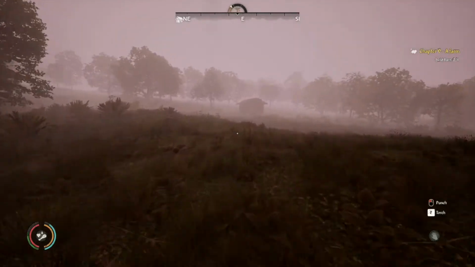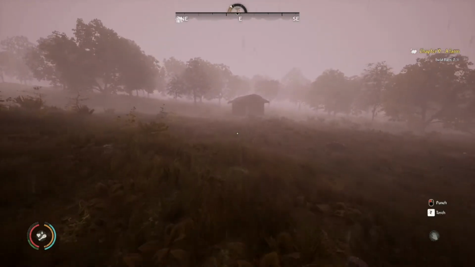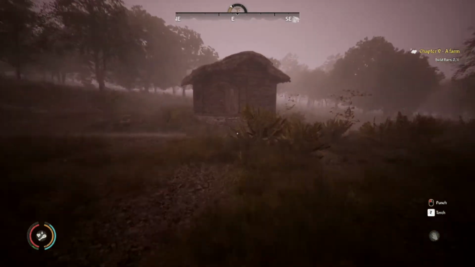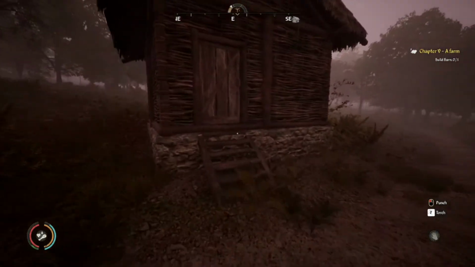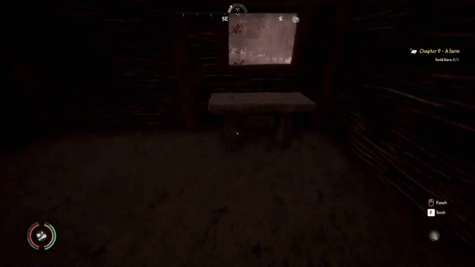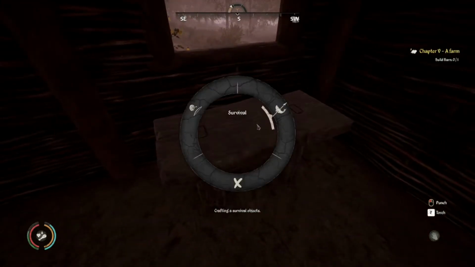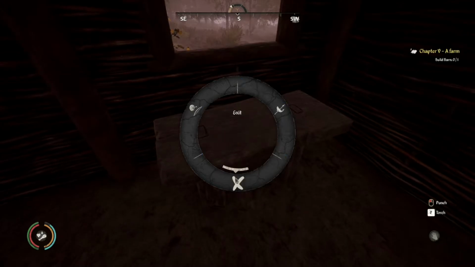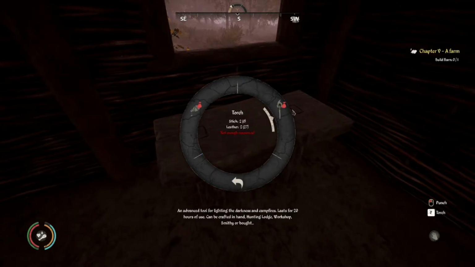But the only time we're going to use leather currently is to make a new torch, because the torch that's made out of sticks and leather will last longer. So you can see here there's the crafting bench that's in the hunting shed, and you can make bows and arrows and stuff in here. And then of course there's the torch that takes 2 leather and 2 sticks.